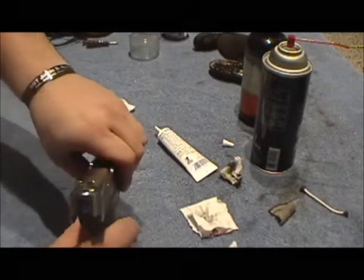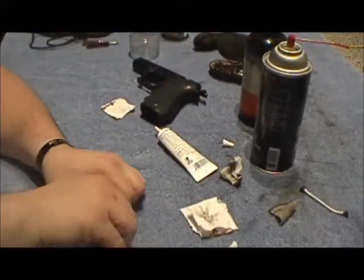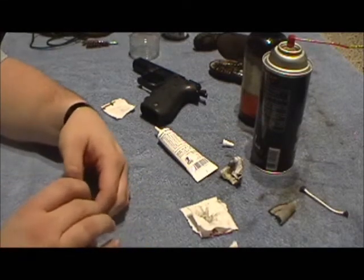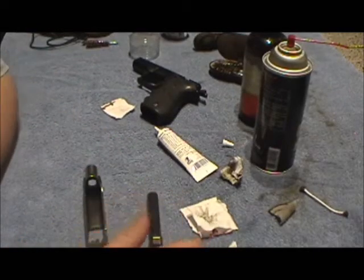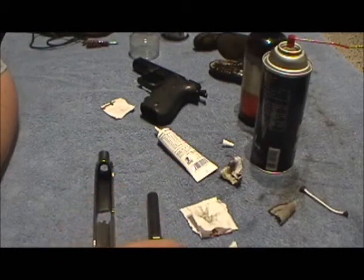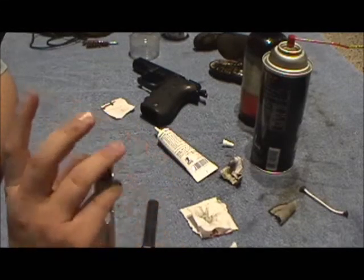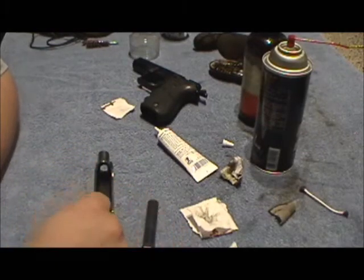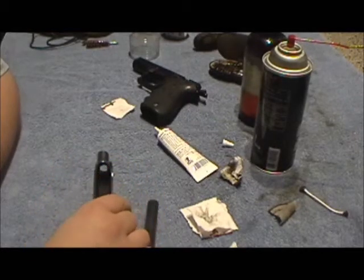So hopefully the new springs will fix the problem, and I won't have to worry about anything else. It was, however, accurate. I was shooting my little round target from the video, and it hit it. But I tried. I know SIG's website says you should only shoot factory stuff at it. Well, I had some factory stuff, and it did it with everything I put through it. I had some reloads, I had some factory stuff, and nothing worked.